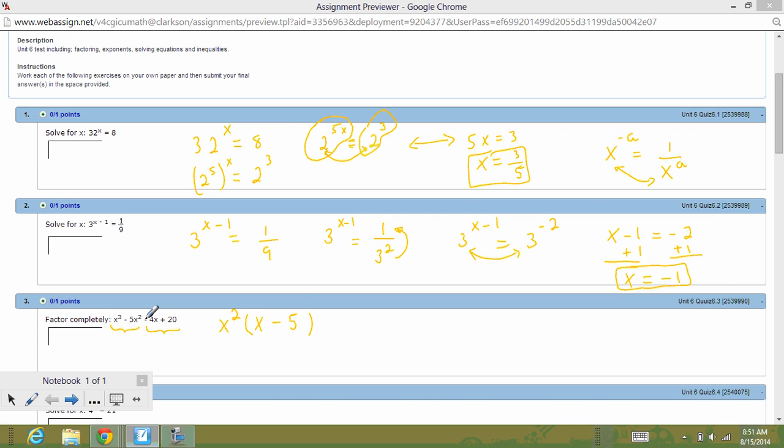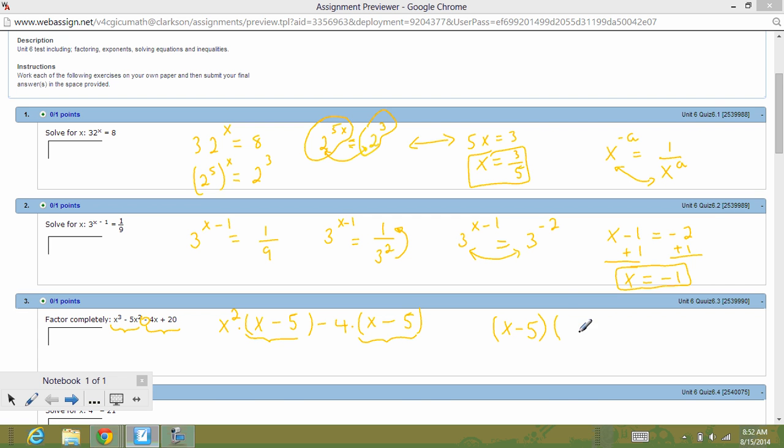And then on the second two terms, they're both multiples of 4. And since this sign on this negative 4x is indeed negative, I'm going to factor out a minus 4. And so when you divide out that negative 4 from negative 4x, that's going to leave you with just a positive x. And the plus 20 divided by minus 4 is going to leave you with a minus 5. And now as you see the structure of this, we have something times x minus 5, and we have negative 4 times, again, x minus 5. So that element is common to both pieces of this expression. And so you're going to factor out the x minus 5 from each term.